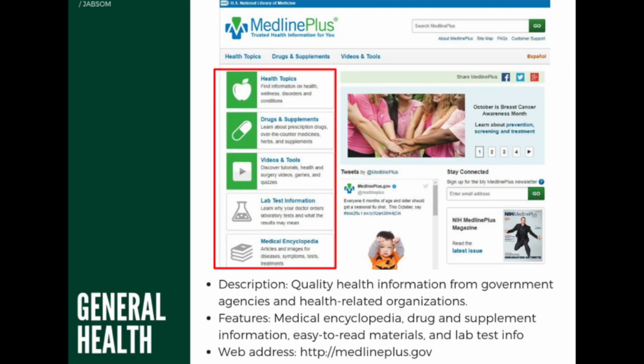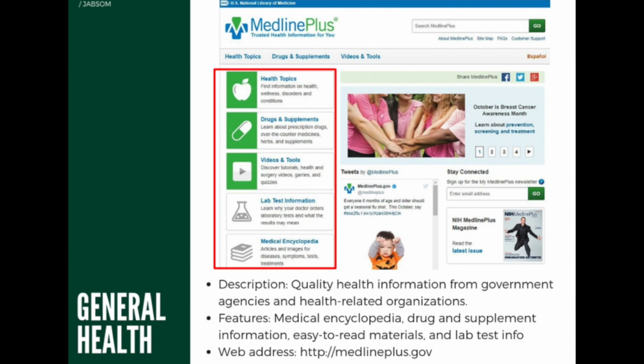The other thing I like to do is use the search bar in the upper right-hand corner of the website. So rather than going to Google and Googling what your health question is, you could go to a website that you trust and look up the information there. Medline Plus is really good about pulling in a lot of additional information from other government websites that we trust also.